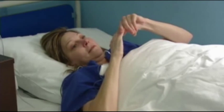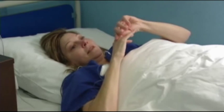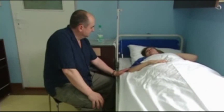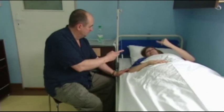Is it a sign that her MS is improving? No one knows. The research hasn't been done yet. Do you think that reflux is causing the MS? We are not sure about that because we must prove it. To prove it requires rigorous scientific studies which have not yet been done. Here they only have patient anecdotes of warmer hands and feet and improved energy. But Ginger is content to be her own case study.